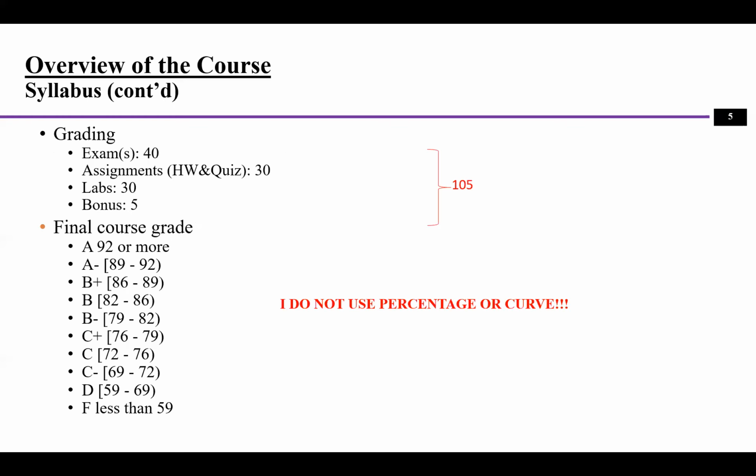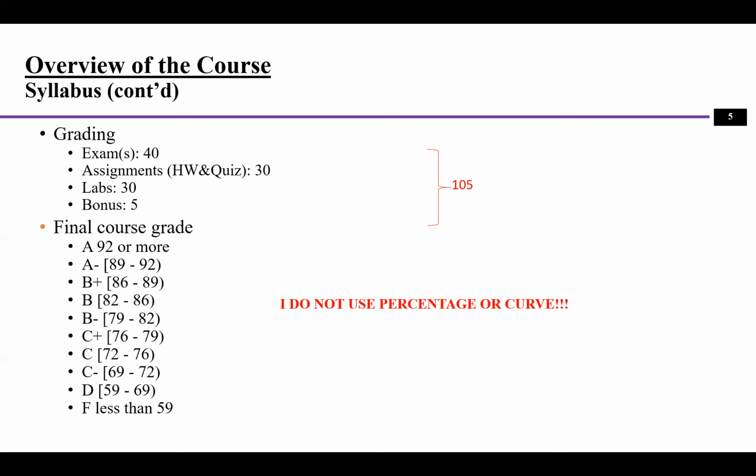This is our grade system. So something I need to mention is that I do not use percentage or curve. Instead, I'll just use absolute points. In our exams, assignments, labs, I will also give 5 points of bonus points. Those bonus points can be in the exam itself, or it can be a separate assignment.